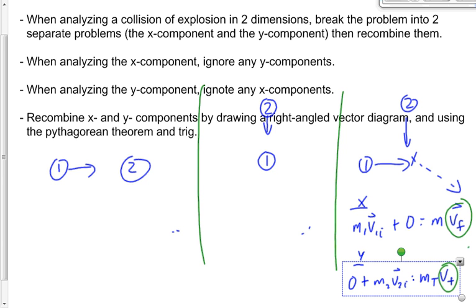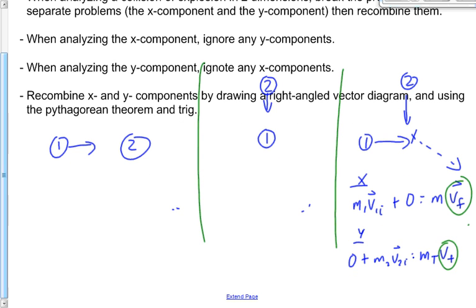We're going to go back to physics 20 now, right? This is the easy stuff. Let's just do a little bit of a vector analysis that we did back in physics 20. We take our VF x, we take our VF y, we combine them by doing the Pythagorean theorem to get VF and using the inverse tan function to get theta. Does that make sense?